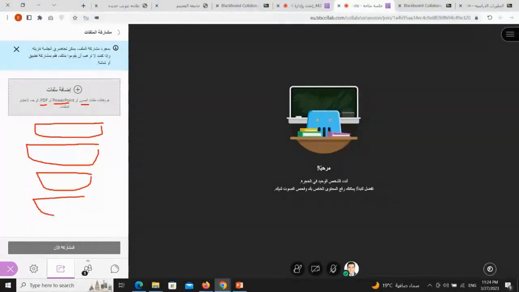Of course, it will start uploading the file, and it takes a little time depending on the size of the file. All right, I can add another file as well. I can easily bring in the PowerPoint file, for example. And the file that you want to share, you click on it, and then choose Share Now.